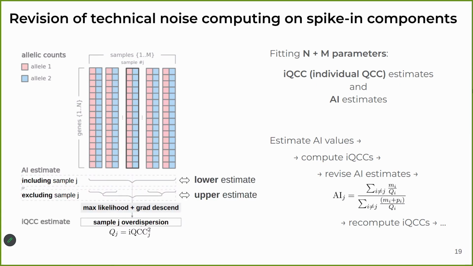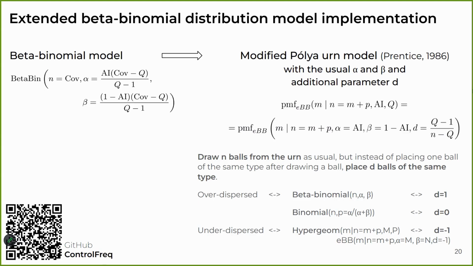But one problem lies in estimating allelic imbalance values. Usage of an allelic imbalance estimate computed using all samples excluding the particular sample G when fitting its QCC value will result in overestimation of it. The reason is simple. The used allelic imbalance value itself belongs to some distribution around some true proportion. In opposite, including sample G in allelic imbalance estimation will result in underestimation of IQCC. Among other problems that we'll discuss later, that means that sometimes the fitted IQCC is smaller than 1. Since the beta binomial family doesn't allow under-dispersion, we cannot use it.